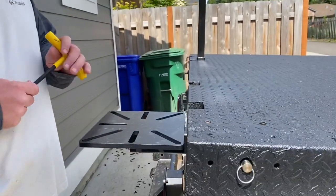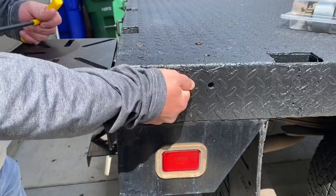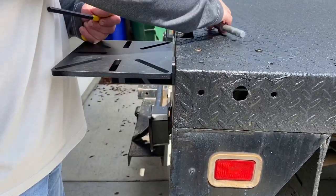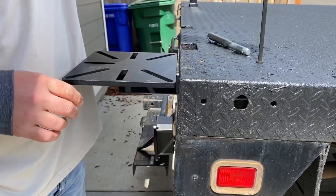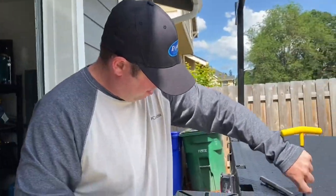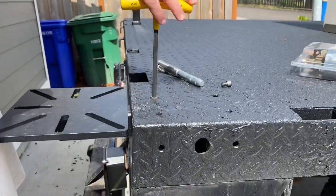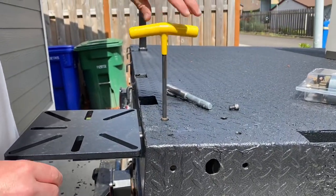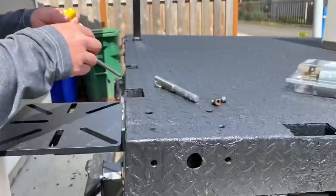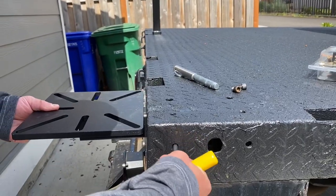So got a little T-bar. If you try to pull this pin out, well, I guess it came out. But if you tighten these things in, I think it probably had them loose, but yeah, that's loose. Anyhow, if you tighten these in really good, it makes it so the pin can't be pulled out. So probably a little overbuilt, but that's all right. And then this comes in from the side.